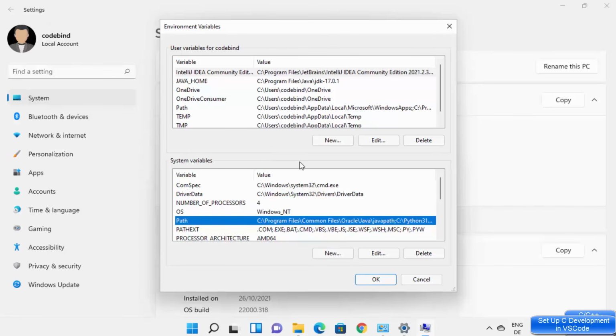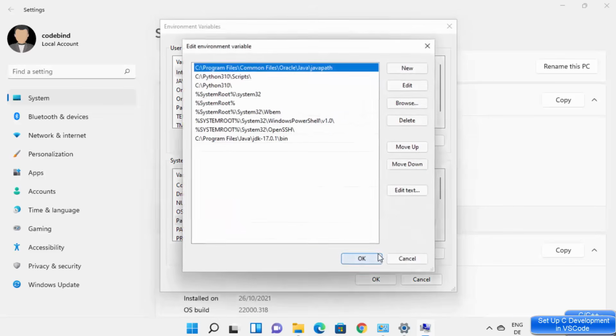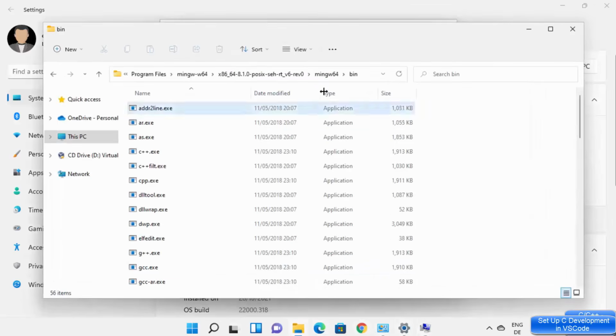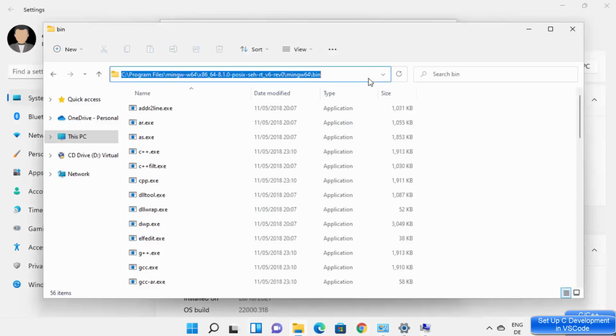Once this environment variables window opens, select Path under System variables, click on Edit, and then click on New here. Okay, so it's going to allow you to add a new entry, and then just copy the path until the bin folder inside your mingw 64-bit folder.